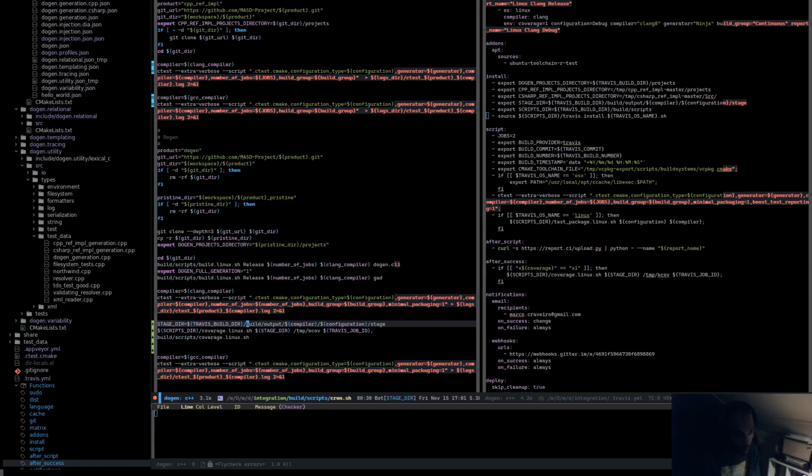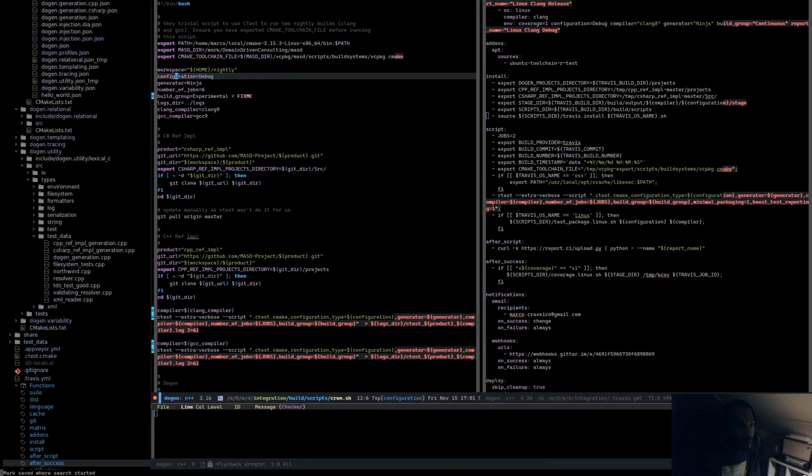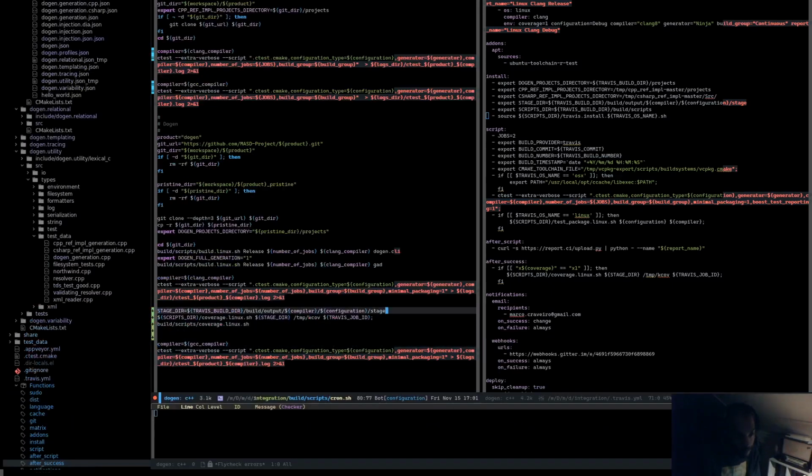We know what we want. We just want Clang. So, is there a compiler? There is a compiler already, so that's good. The configuration hopefully is debug, so that's good. And we don't need the Travis there.